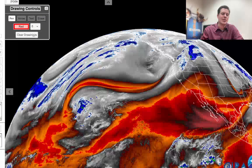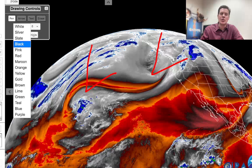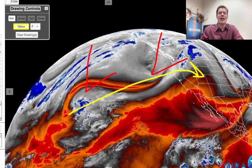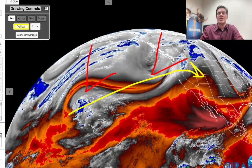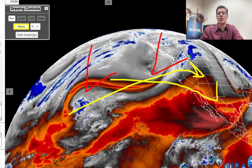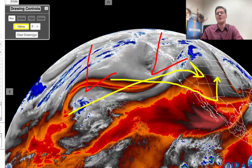I want to take you over to water vapor satellite imagery to give you the lay of the land. On this, your moisture aloft is in the whites and the blues, and there's our first storm system. There's another one behind it — both of these become the two-storm cycle for this period. They'll ride the jet up into Canada and then spill down into the interior west. The second storm goes even further to the south, almost down to New Mexico, then shoots back north through New Mexico and Colorado on April 8th, 9th, and 10th — both guided by the jet.